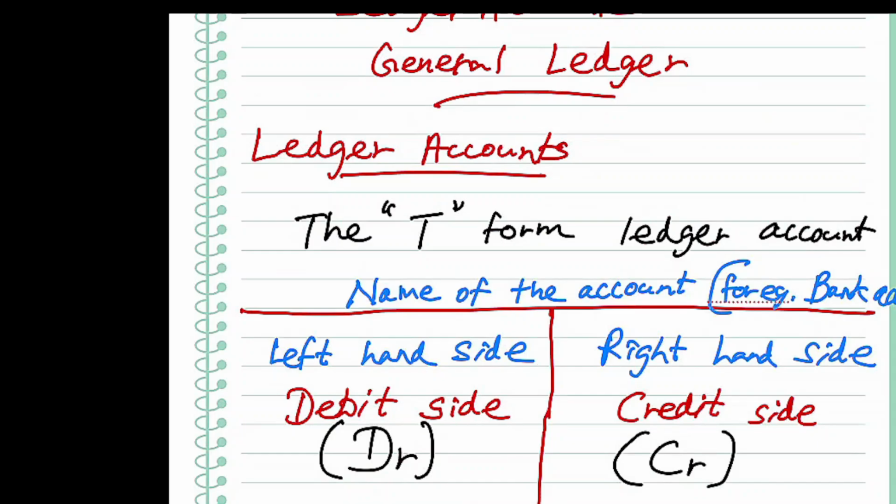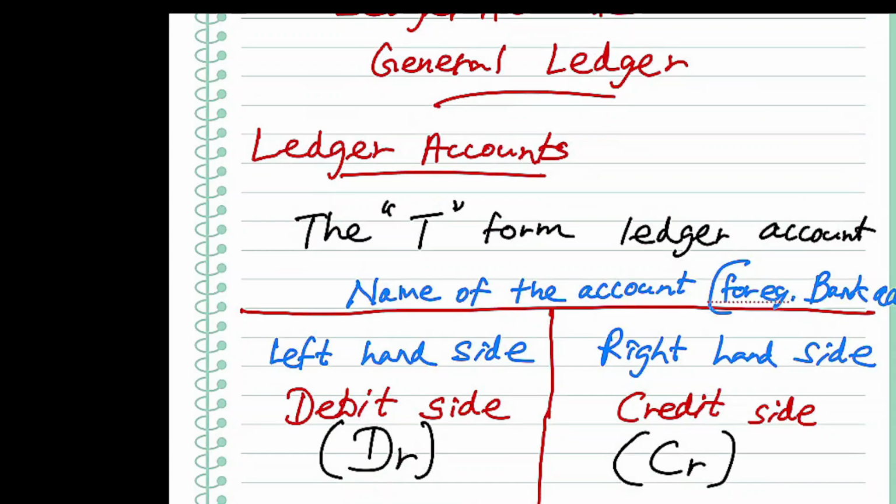Don't misunderstand, the ledger is a book where the collection of ledger accounts is kept. You can even maintain it on different A4 sheets, it doesn't matter, as long as you keep it assembled, it's called the general ledger. Any questions? You can ask me if there are any other ledgers apart from the general ledger. Yes, any collection of ledger accounts we call a ledger.